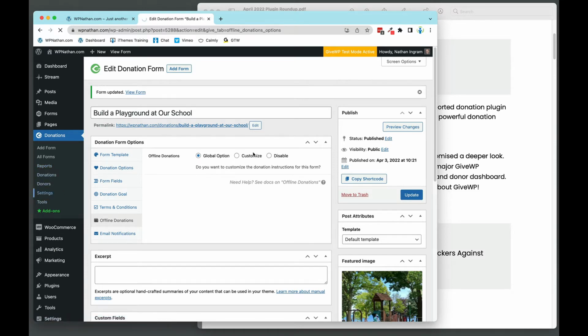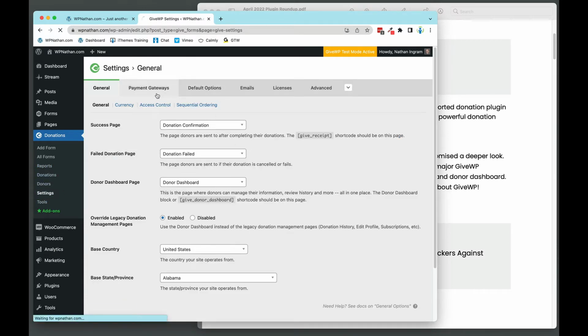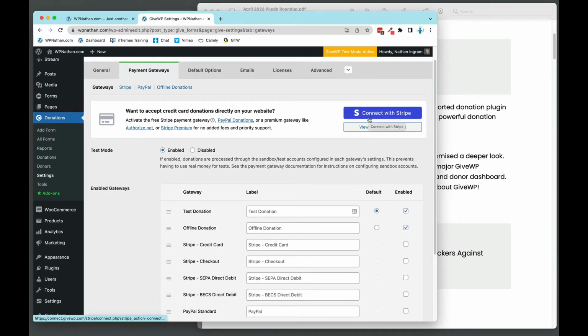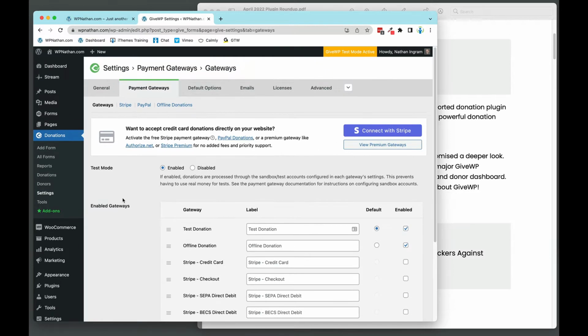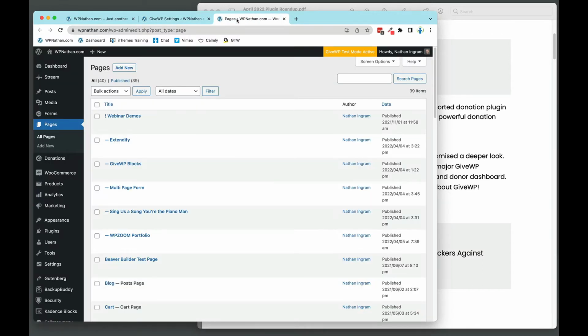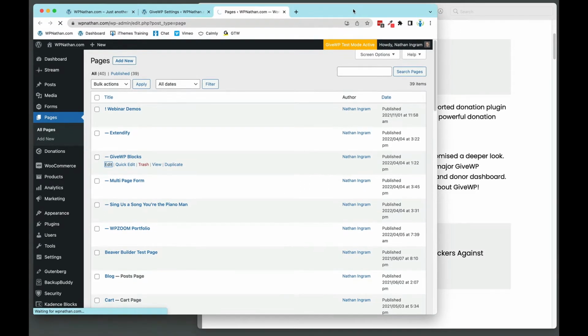You can also set up the online payment gateways. Stripe is free with this. So you can start taking donations right away in the free plugin. It's really fantastic. So let's now drop over to the new part, which is the block. Previously, Give was, and still is, shortcode powered, but the new blocks just make it a whole lot easier.